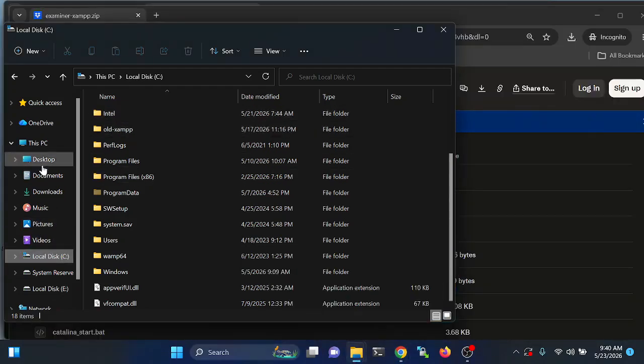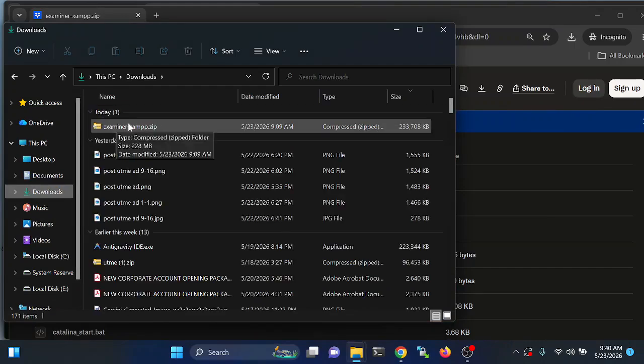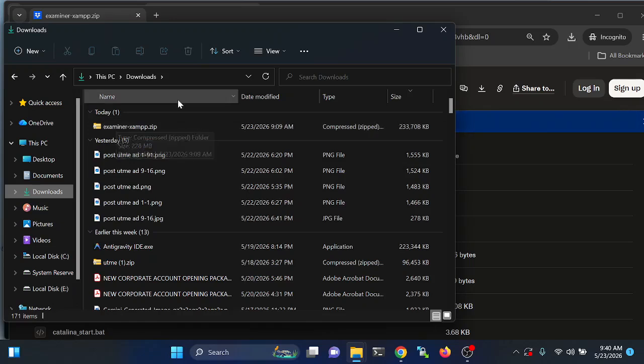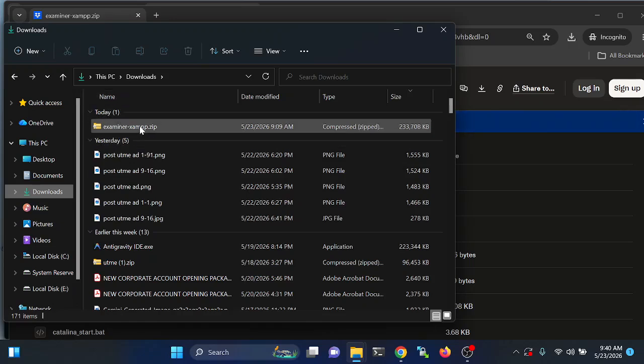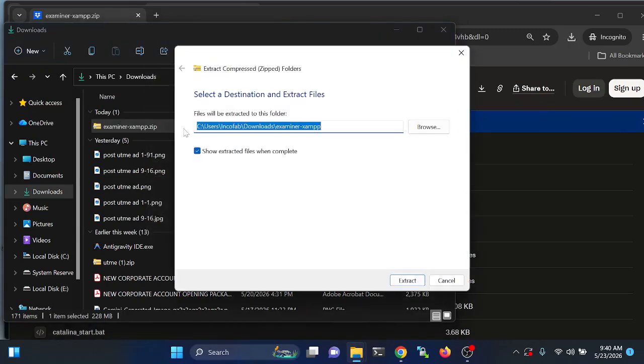Then you extract the file. Just right click on it and then extract all. It will take some time extracting, but allow it to extract. It will run the extraction and extract all the files into one folder.